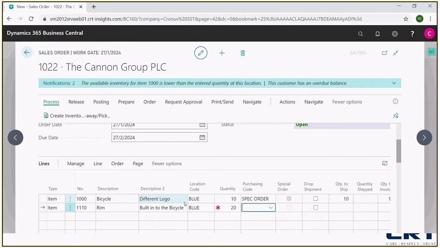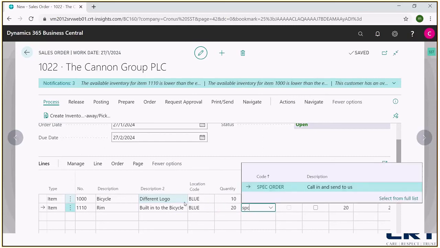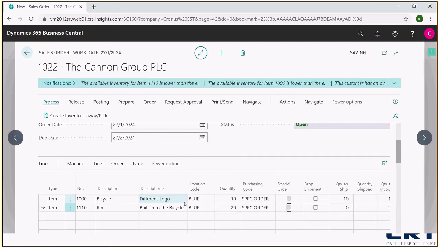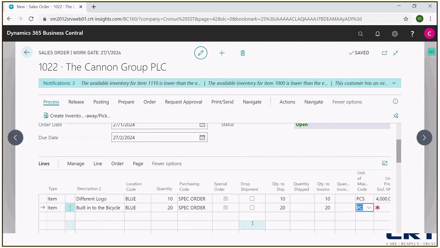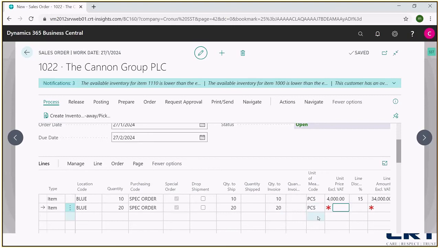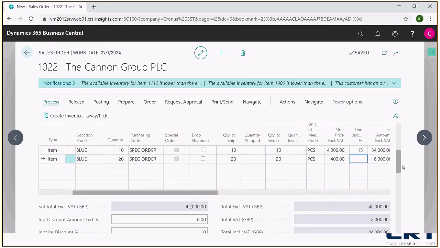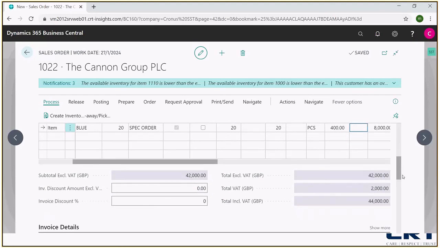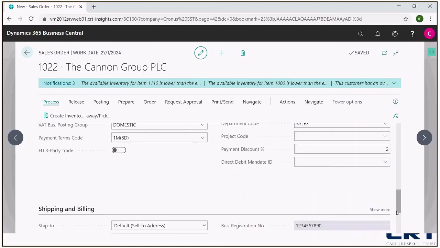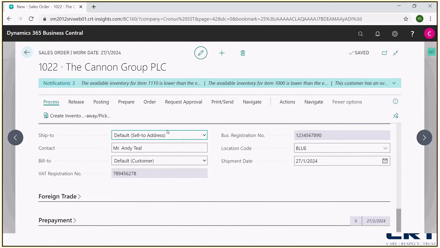So it's 20 units, which is special order also. Then for the rim, I put in the price. And then we will go and check our shipping details. This time I'm not going to change the address. I'll be using the default address here.